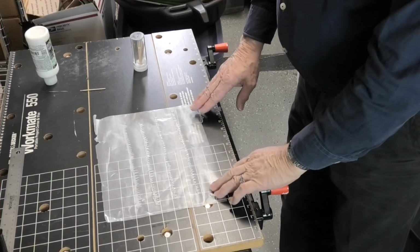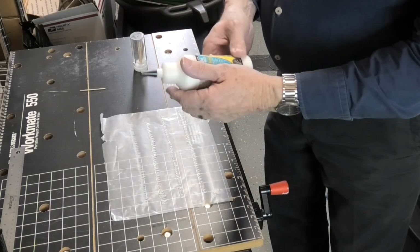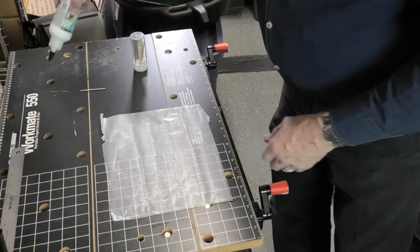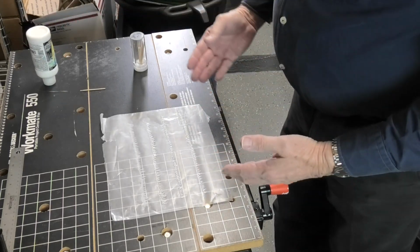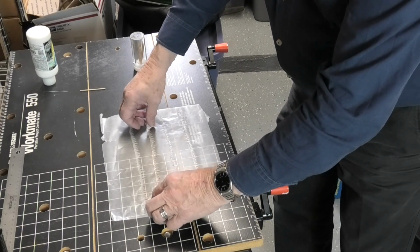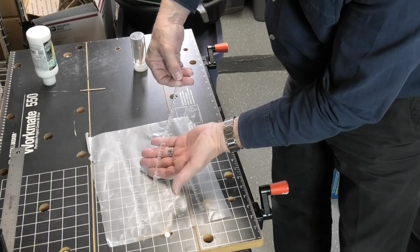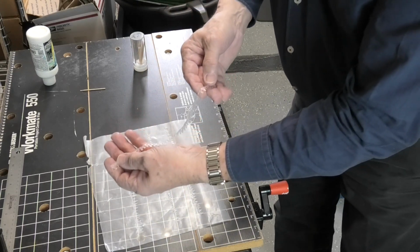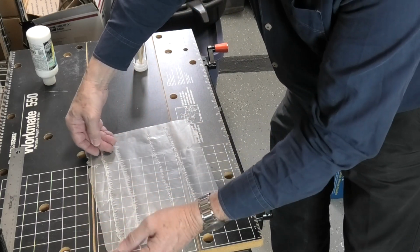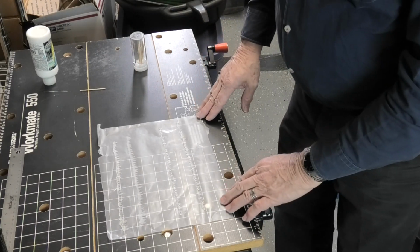I've given the icicles adequate time to cure. This is what I used to make them, Water Effects from Woodland Scenics, and they have had over 24 hours to cure. I started to release them from the wax paper, and you can see here is the first one that I released, and these actually look pretty realistic.